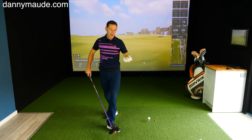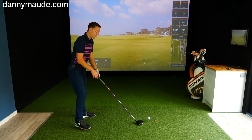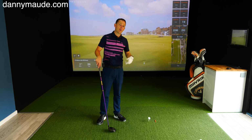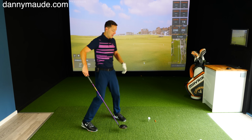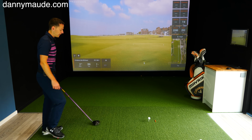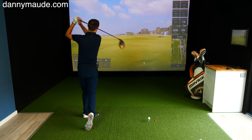So again, step back, work back, come in, build a system. If you're just hitting ball after ball after ball, it's hard to transfer it. You won't build trust. But look, if you start to work on this, feel those heavy arms, swing in the corridors that are going to create the draws if you slice.